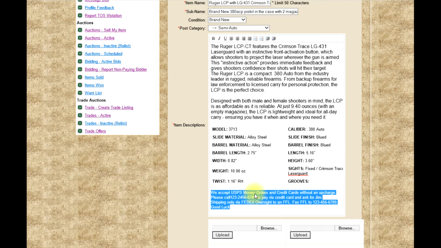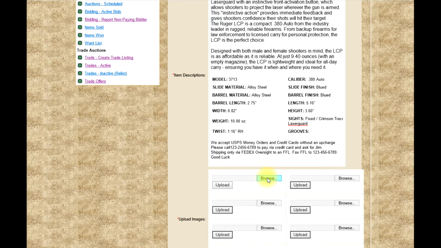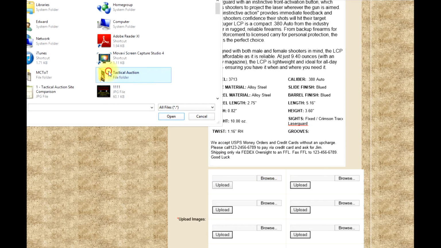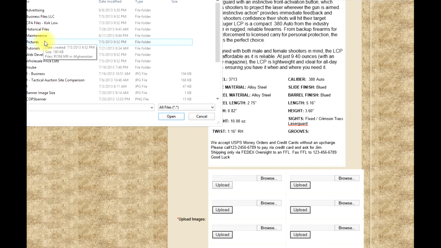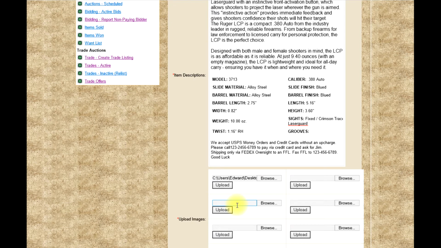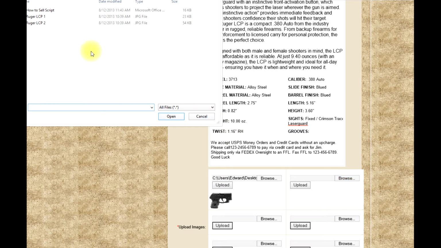Now we will move on and add some pictures to this auction. To do this, simply click on the Browse button and find the picture we would like to use. Most all popular picture types are supported, like JPEGs, GIFs, and bitmap images. Once we have selected the picture file, we hit the Upload button. You will know that the upload is successful once you see a thumbnail of the image you have selected. We continue uploading pictures using the same process until we are finished or meet the maximum limit of 8 pictures.